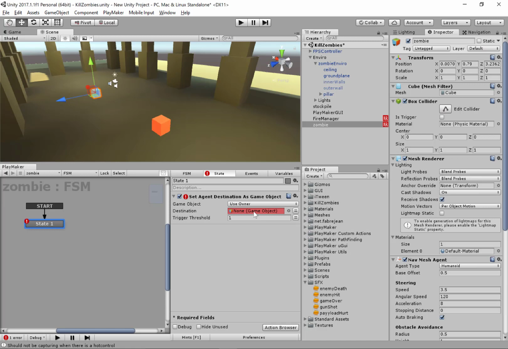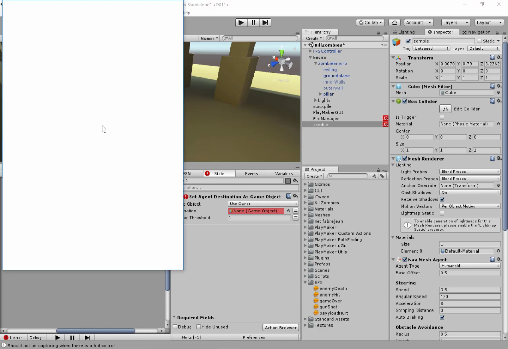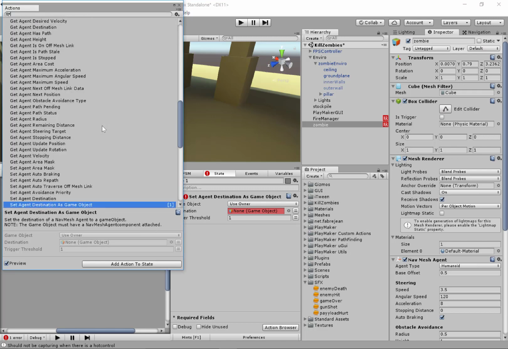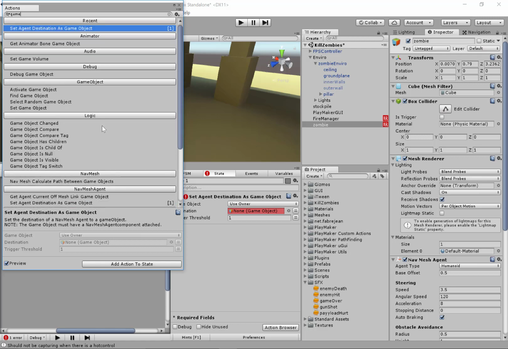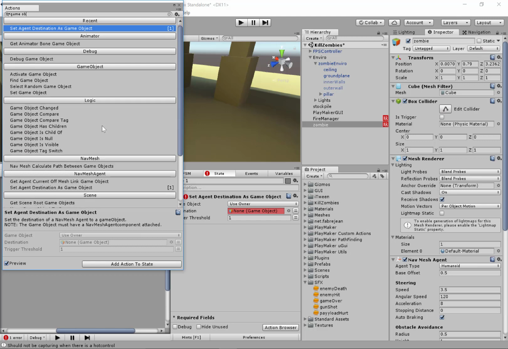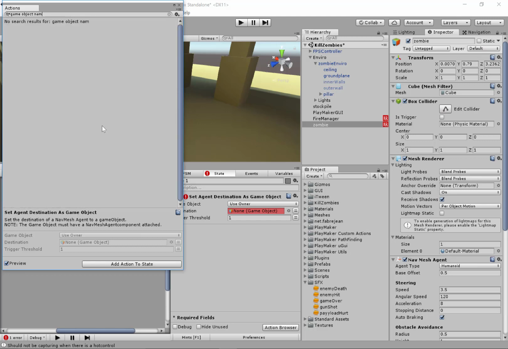So when these guys enter the scene, we need to give them a destination because they're not going to have one. So we need to search for a game object by name. Let's see here. So I'll type in game object name.